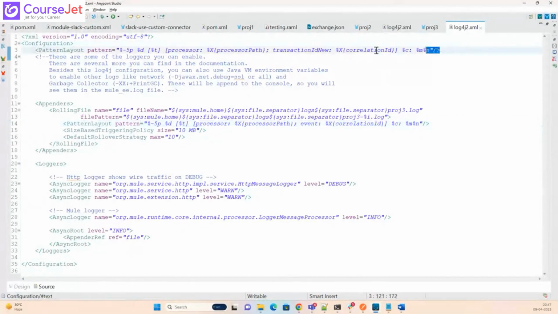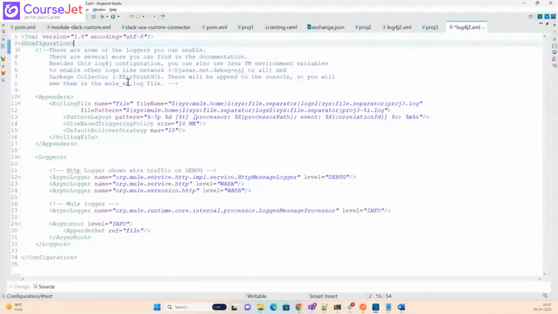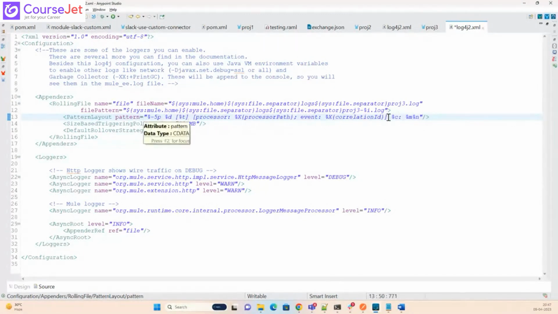This I added, but this was not working yesterday. I will try to figure out how we can update the console logs pattern as well. I will do this as a POC for myself and then let you know. So the pattern is %-5p, that is correct, %d, that is correct, %t, that is correct. And then this needs to be removed, this one. And for this one, we need to add this percent MDC.